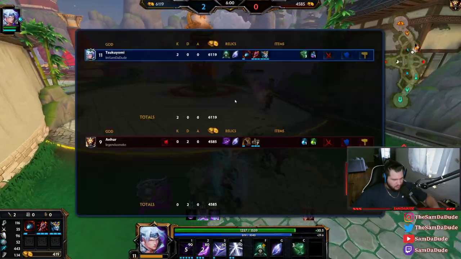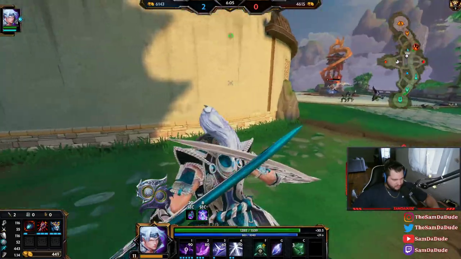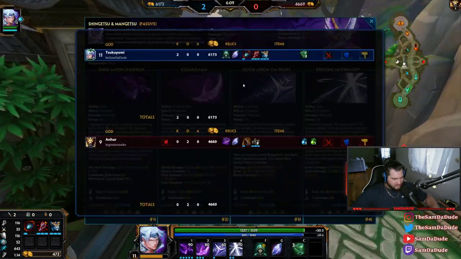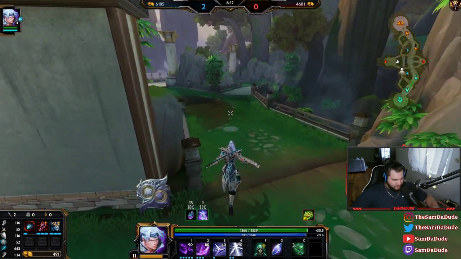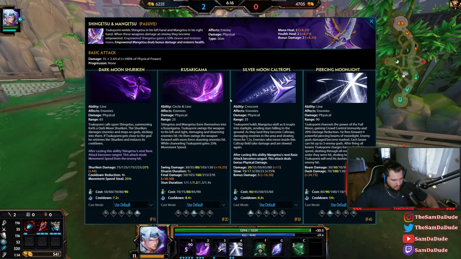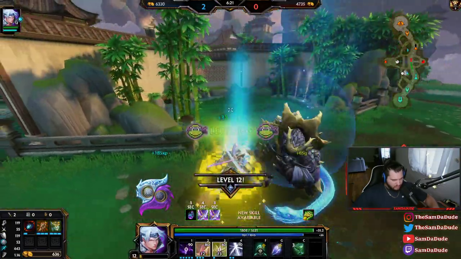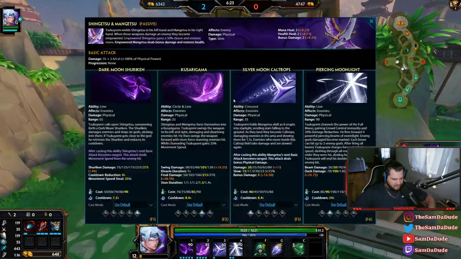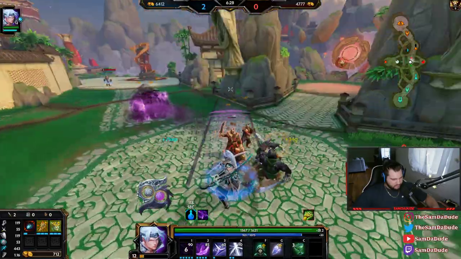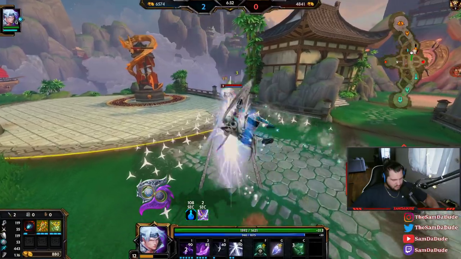Ow. I actually think I'll die if I ult him. Yeah, I don't know. Can I kill him? With only Jotun's Wrath? I don't know if my ult does that much damage. I guess if I hit all four spikies, it probably would have killed. But then again, there's always the chance it doesn't.